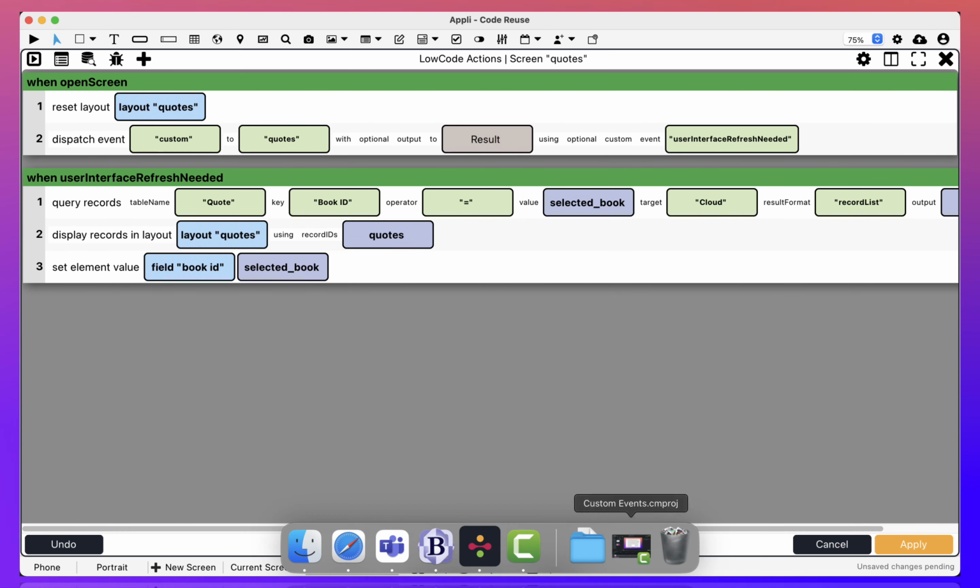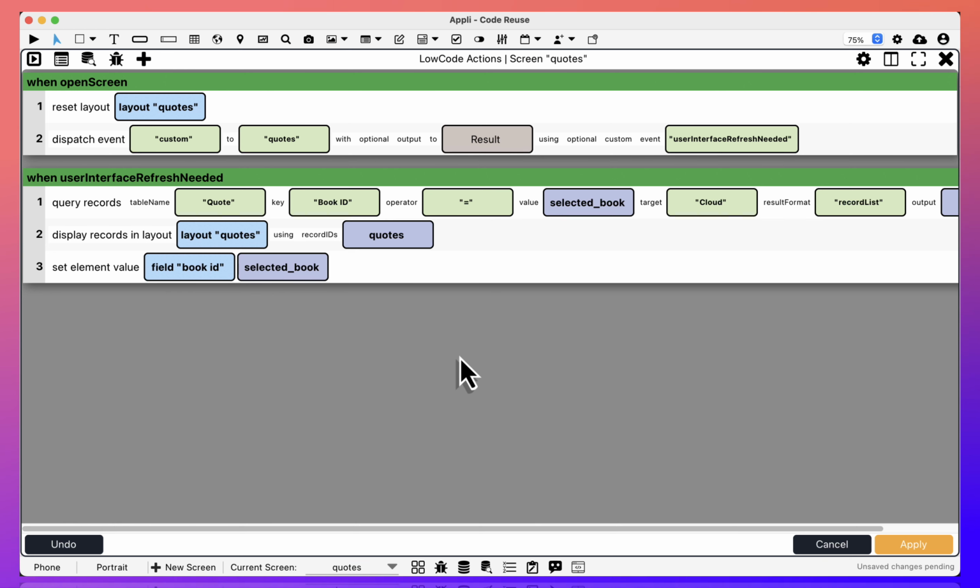You can create them and it becomes much easier to reason about your app and what's going on. Like, hey, we're resetting a layout and there's a need to refresh the interface. We created this event and it's specific to our app. So it can match things that are unique to your app. For example, suppose that you're doing a support ticketing system. You can create an event like new support ticket added that does that logic. And then on the various parts of your app that add a new support ticket, they just dispatch to that event. So this is how you create and use custom events.